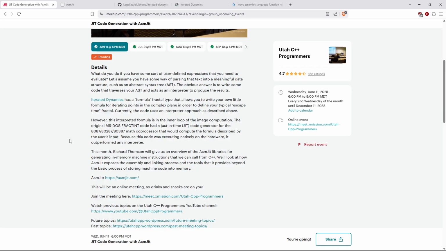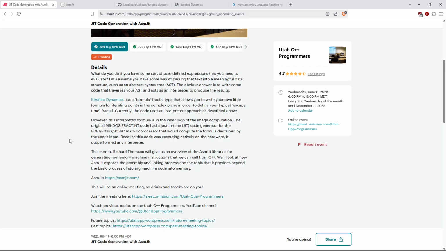And normally, what you want to do is take some kind of input text and parse that into an abstract syntax tree, an AST. And in my situation, my code has an interpreter that interprets that AST, but the original 16-bit DOS code had a just-in-time code generator that was bespoke.